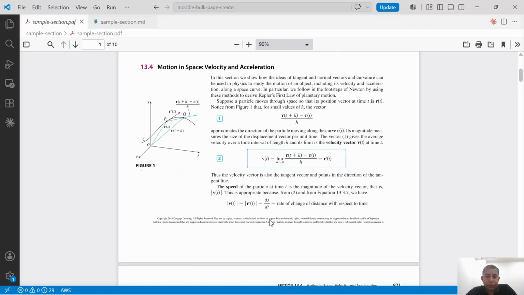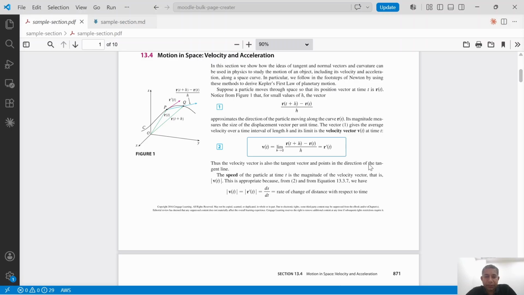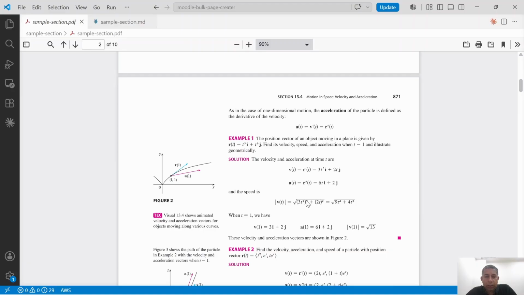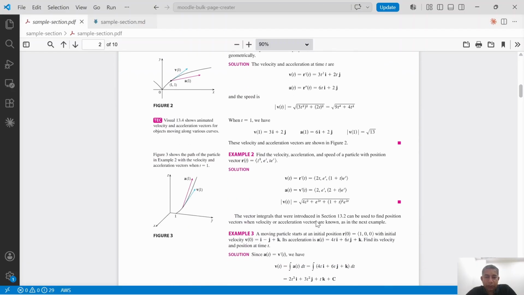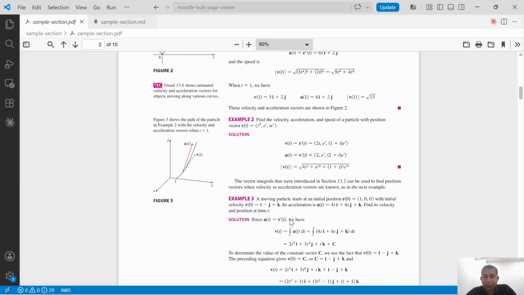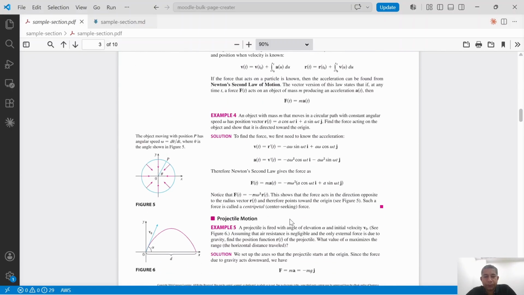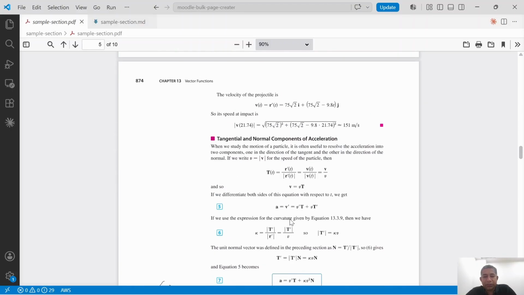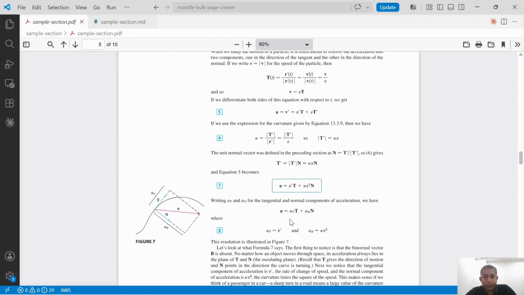Now, what I would like to do is split the reading material of the section into different chunks, and each chunk will become one page in Moodle. I want each example to become one page in Moodle. So example 1 will be one page in Moodle, example 2 will be another page in Moodle, example 3 will be another page in Moodle. And each exercise problem becomes one page in Moodle.